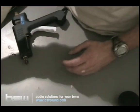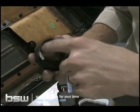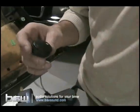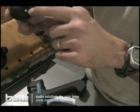We're going to move over to the tweeter. Same thing with the tweeter. You can see it's got an offset ring in there. We're going to drop the tweeter down in that ring and glue it from there. This is the little rainbow tweeter we're using. We may or may not be using this rainbow tweeter depending on when you're watching this video. Our BSW tweeters won't have this, but you can see there's a little emblem on here.